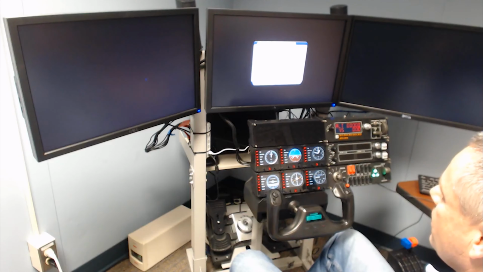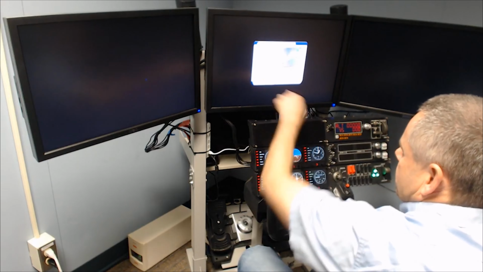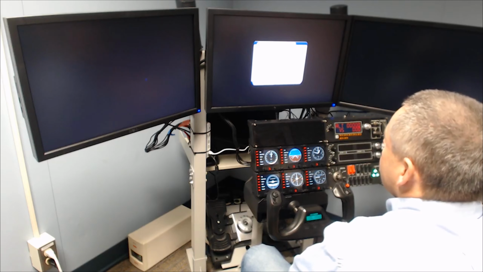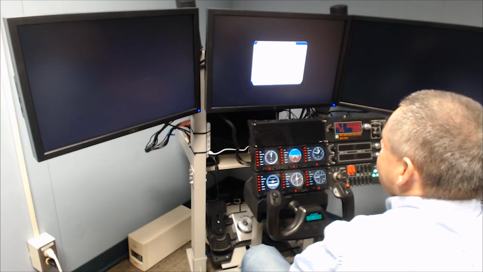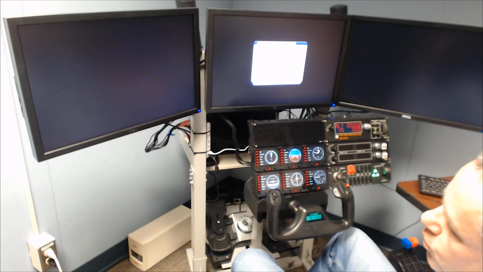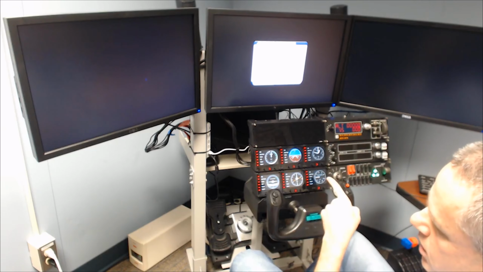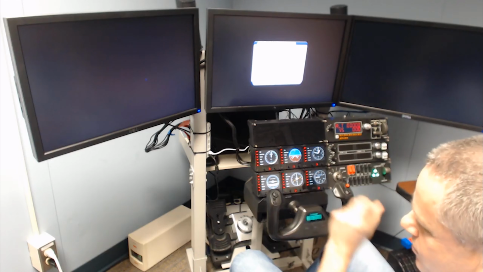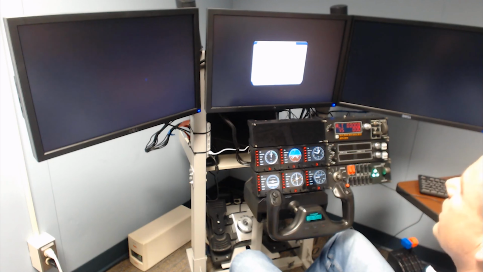Okay, but I've got user-defined weather. I'm going to click Customize, I'm going to click Advanced Weather. I'm going to take the wind and turn it down to 0. So I now have no wind. I will repeat that landing with no wind. You'll see what a difference that makes. And so you'll see that part of that was because of the wind, but not entirely.